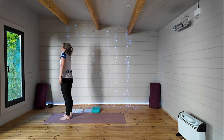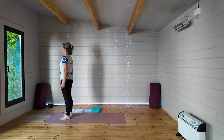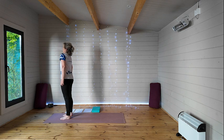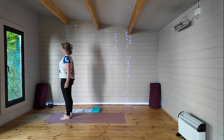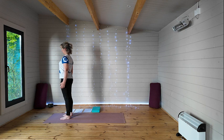Let's draw the shoulders up to the ears, pushing them back and dropping them down. And again, up and back and down, nice and slowly, really feeling that chest open as the shoulders come back, and then letting the shoulder blades come back into their natural resting position as they come down. 2 more times.